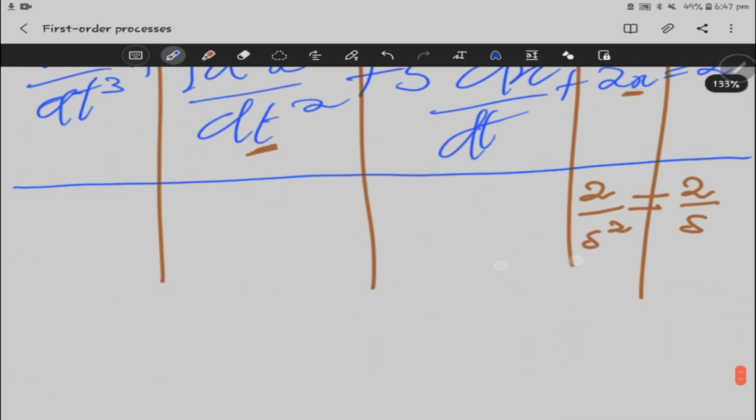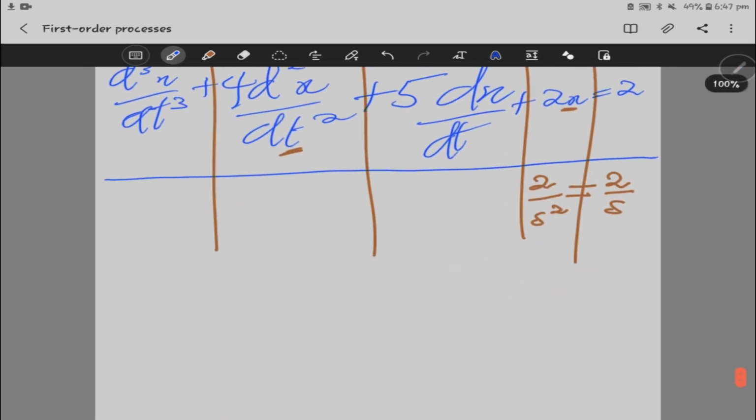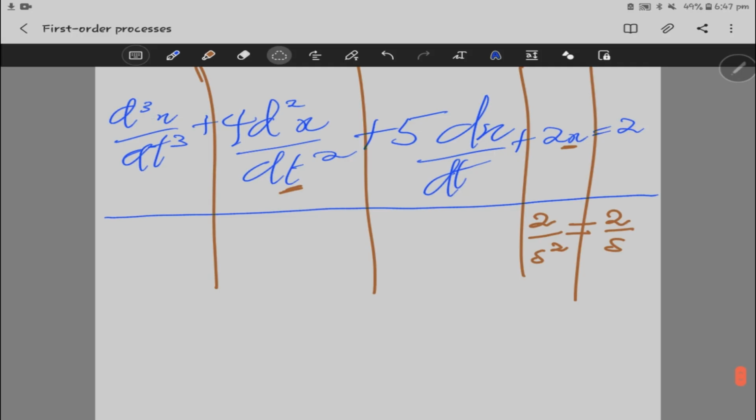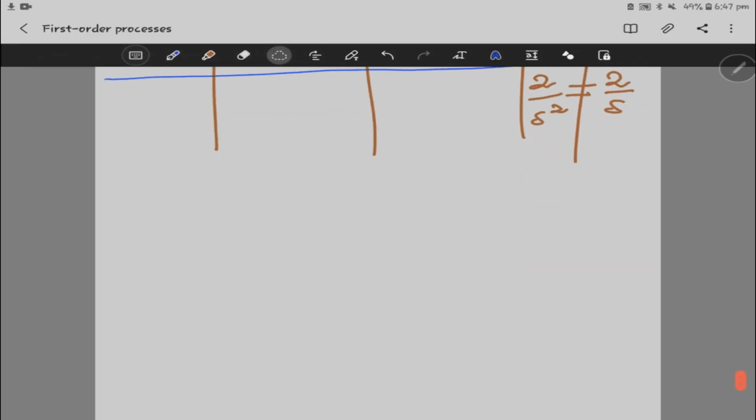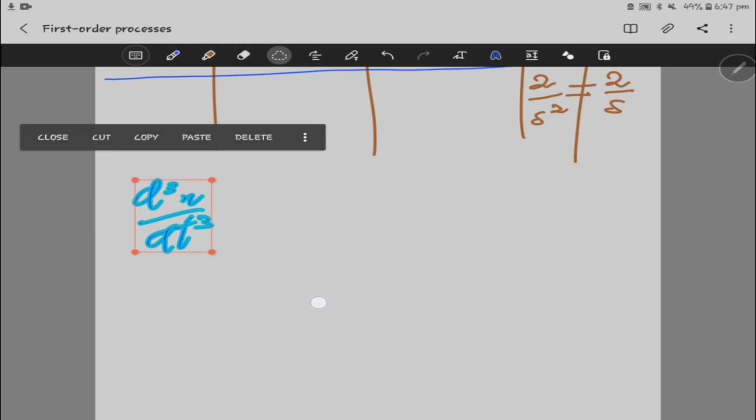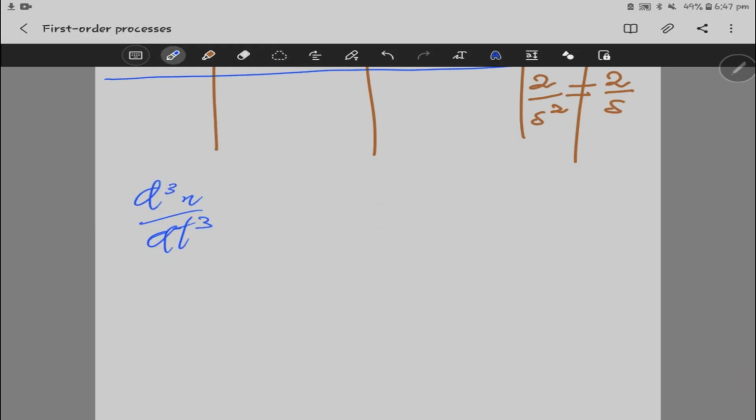So we solve examples. We'll solve this particular one to know how we go about it, right? So now let's take this one, which is the third order derivative, right? So we are going to apply the rule to see how we go about that one. Fine. So for this one, for instance, what it says is that if you are trying to transform this, which is represented this way, Laplace transform, right? This is what we have.